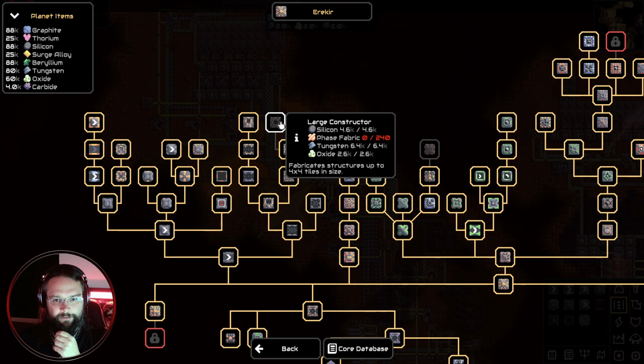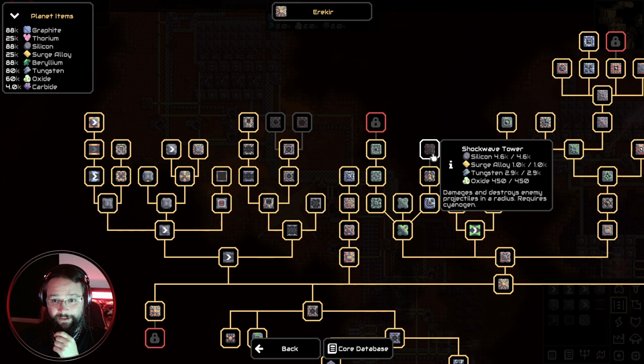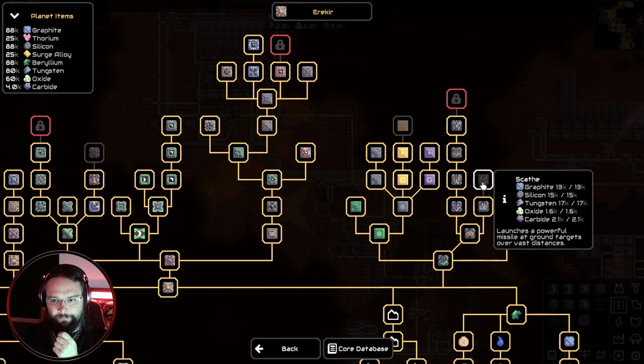Large constructor. Fabricate structures up to 4x4 tiles in size. We don't need that yet. Or the deconstructor, I don't think. Shockwave tower. Damages and destroys enemy projectiles in radius. Requires cyanogen. I'm not going to unlock that yet because I don't want to burn the tungsten that I've just started taking the other way. Scathe.